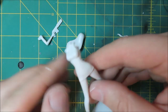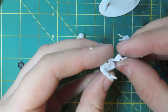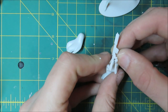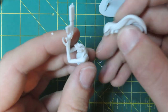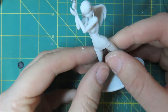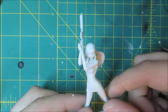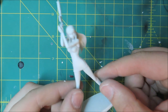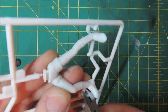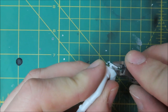Now she is done. So it looks like she needs to put her arms on first. Well, her arms are tight, so you don't have to worry about her arms falling off. There you go, Ginrei. It's pretty nice, very nice figure. Pretty cool model. This is a pretty nice detailed figure. Looking forward to starting to paint her up. Same situation as before.